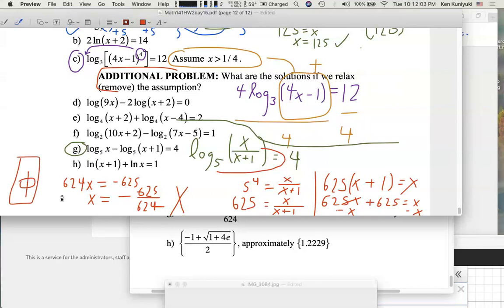Now, bear in mind, if I grade that G problem on the homework, if people put answer only, they're basically going to get no credit. I mean, you got to show me this, right? You got to show me that 10F solution. Right. Questions?